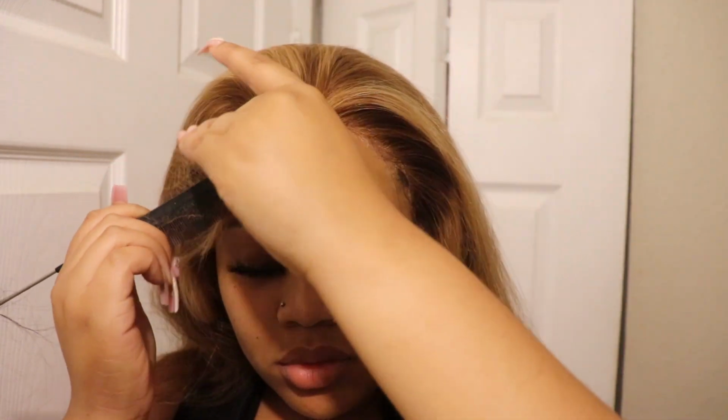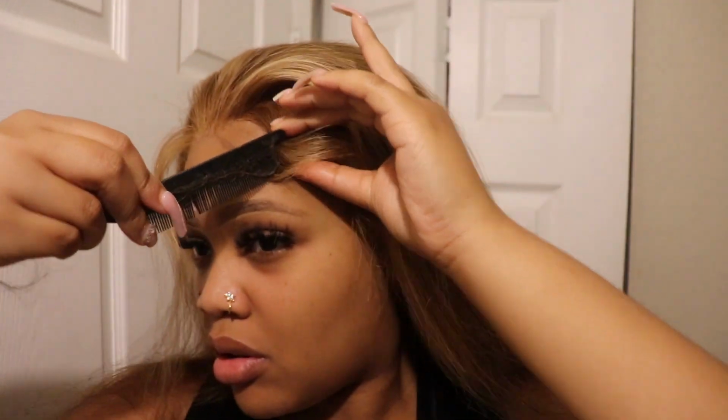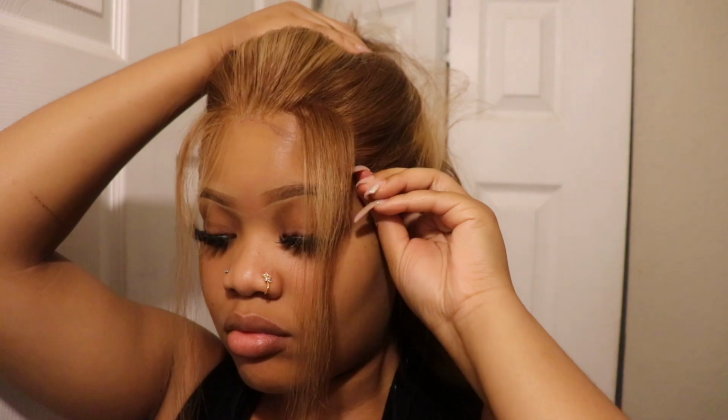The lighting in these clips is gonna be alternating and changing, because this hair is so light that when I have my ring light on, it kind of looks like my skin color a little bit, so I can't really see. So hopefully you guys don't mind that the color is gonna change multiple times. Also, my lace was lifting. I did fix it, so don't come for me. Okay, I did fix it. I was just trying stuff out.